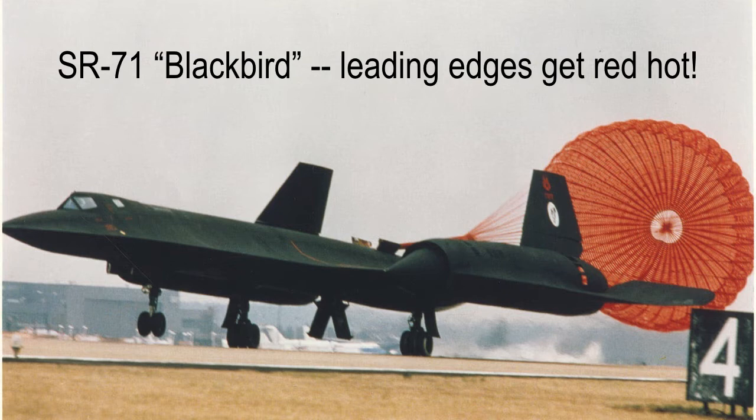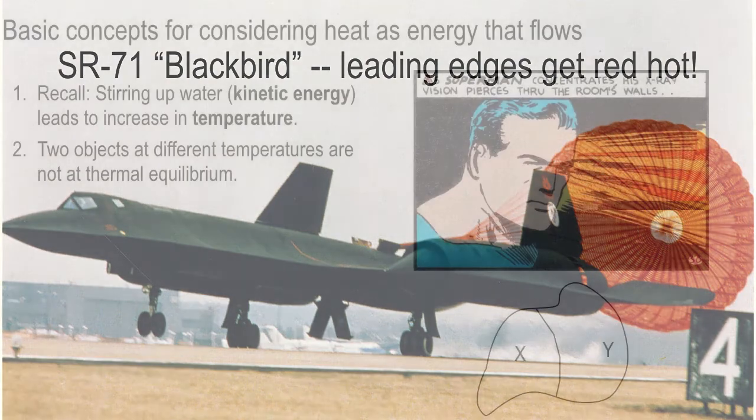But the cool thing about it is you can see it at night if you're lucky, if they're flying it, because the leading edges of it will get red. It'll go so fast, you'll see the red hot, and that means that it's delta T. Like in this picture, it's landing. It's got a parachute out. See, it's got to use one like the shuttle. It needs a parachute to help it stop because it's a high-speed aircraft. Nice piece of machinery. They're in retirement now, but like many people in retirement, they're ready to go at a moment's notice. Well, in about a month's notice, they can bring them out, start flying them again.